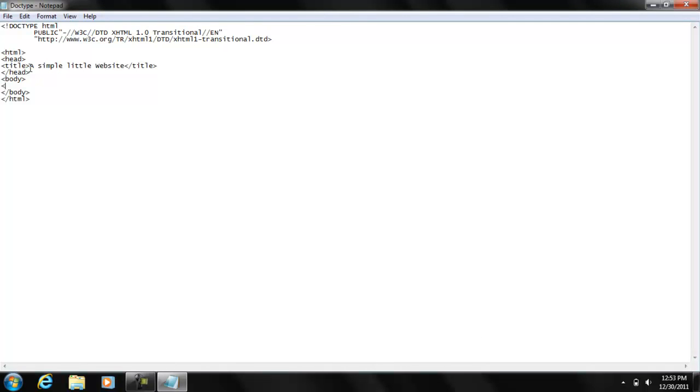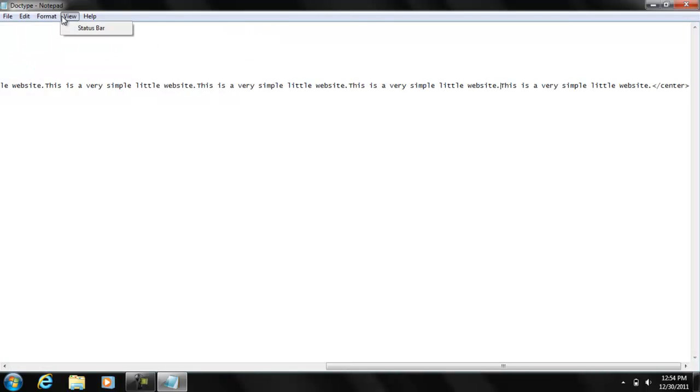We're going to make a centered little piece of text. We're going to write the tag center so that the browser knows to put the text in the center. So whatever is in between center and close center will be in the center of your screen. So we're going to write a small paragraph. This is a very simple little website. I'm just going to copy and paste this.